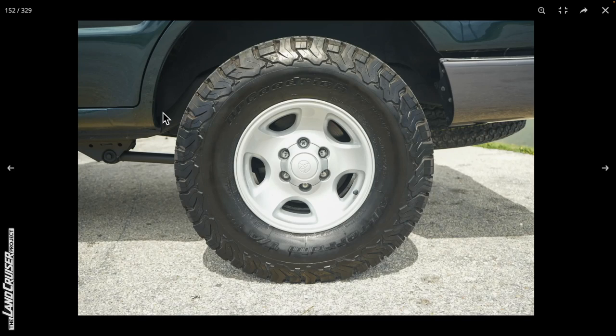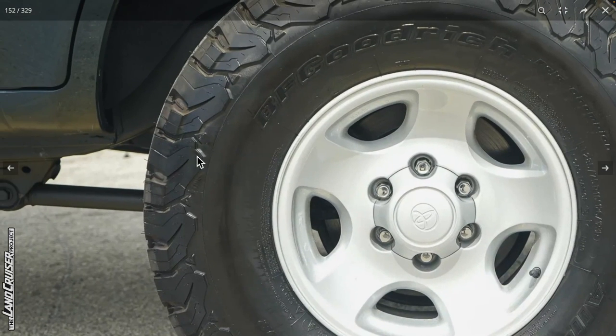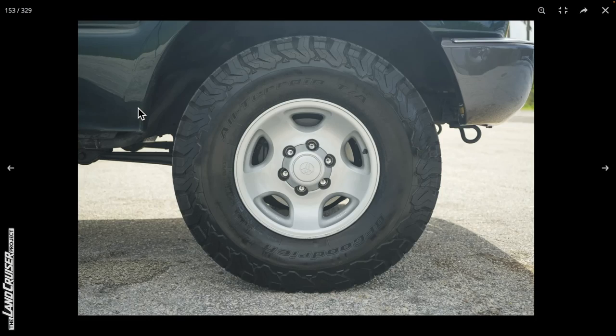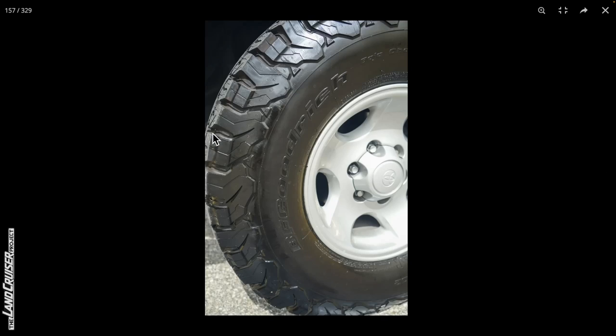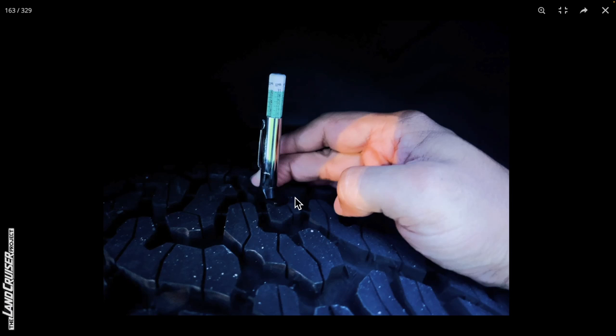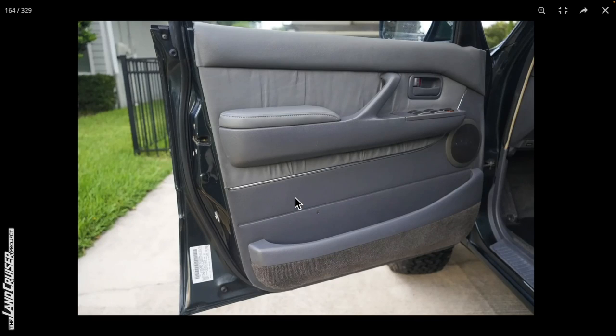Don't miss the opportunity in these wheel photos to look behind at the rocker panel and gauge the condition of the frame and body in those spots where they're not really having you look directly. I didn't see a tire date code in the photos — sometimes the date codes are on the inside on the white wall side. They're showing tread depth at about 15 or 16/32nds — 30/32nds is the new depth on those tires.